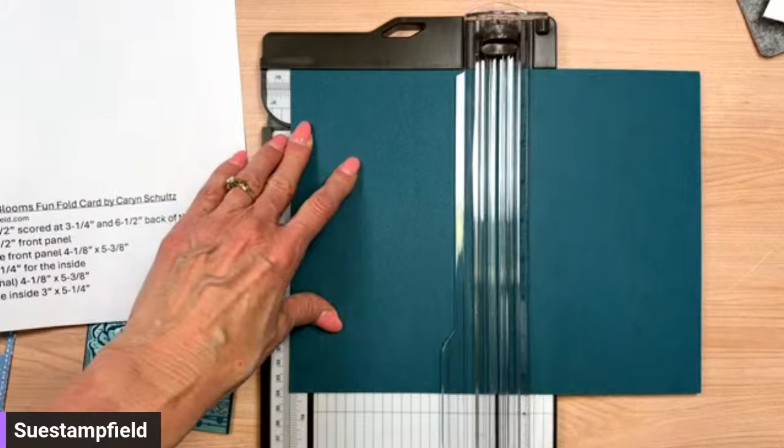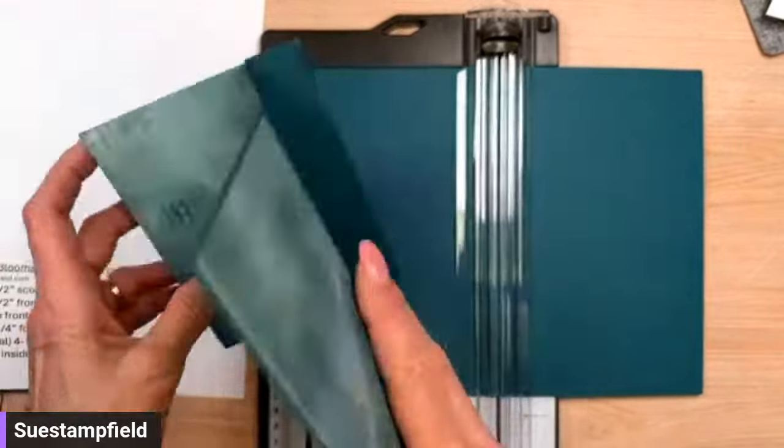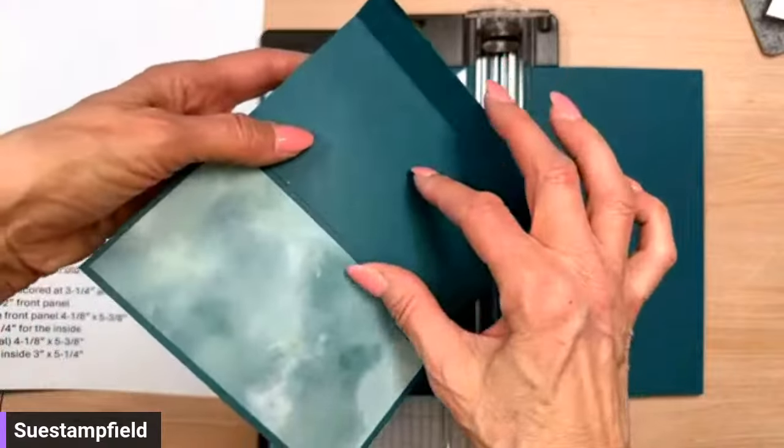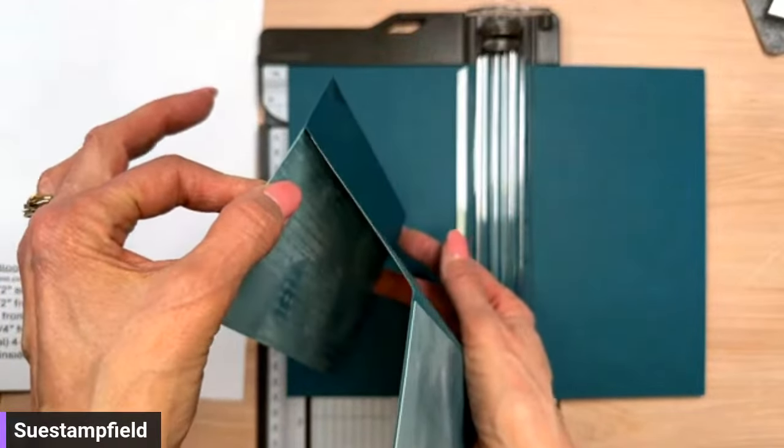We're gonna cut this, and the part we're cutting, just to be clear, is this piece. So this is a whole separate section. The front of this card is attached separately.